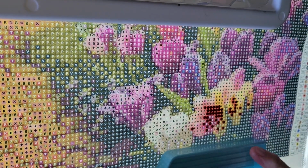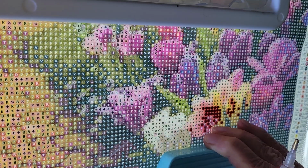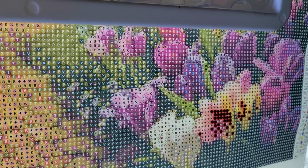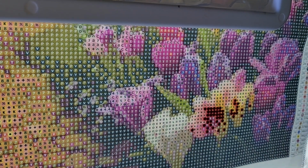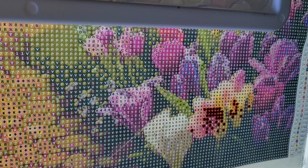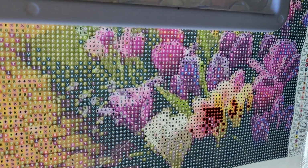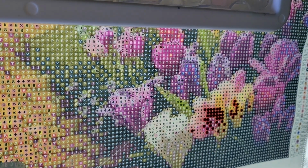Let's see what else we got here. I laid that down on the canvas. Come on. That wasn't good. Yeah, I'm not organized actually. All right. So we got a lot of these here, so let's go ahead and put those down. 25. Got lots of those. And actually it says the color is 939. So that's not black.